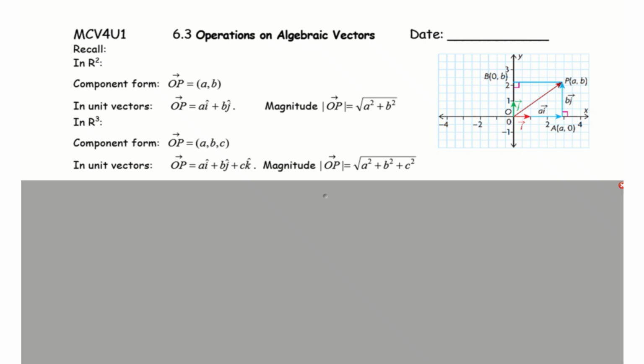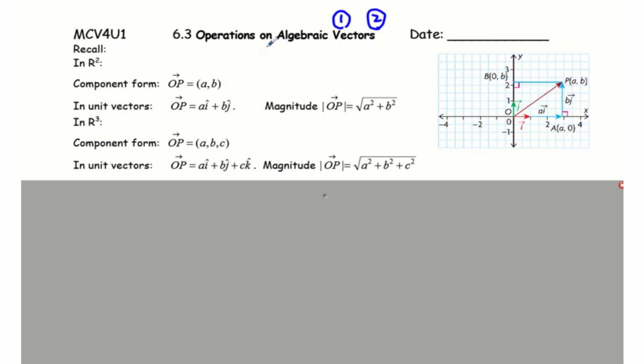Hello, in our last two lessons, we have introduced two kinds of vectors. They are geometric vectors, that is, on the xy coordinate system, and also algebraic vectors. For algebraic vectors, we put the tail at the origin and the head where the vector is pointing. For vectors, we need two things: one is magnitude, another one is direction.